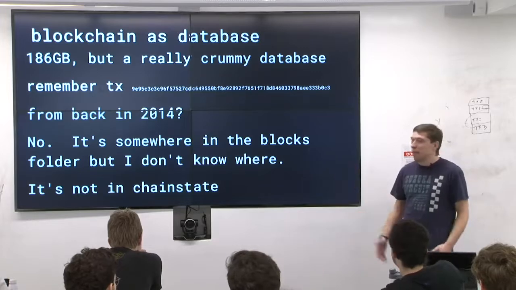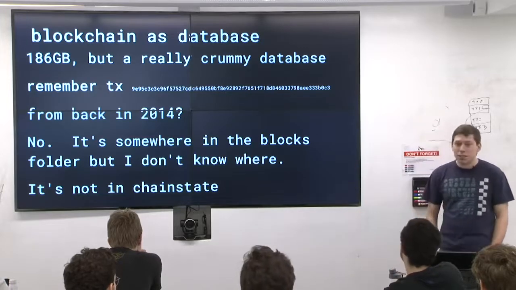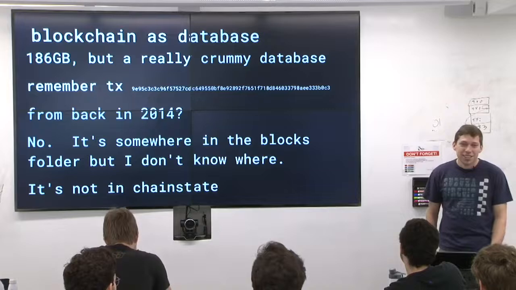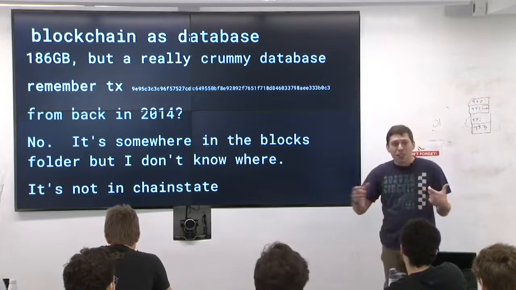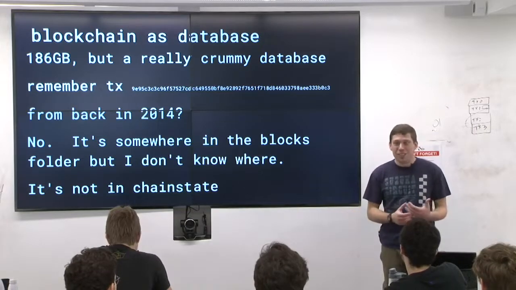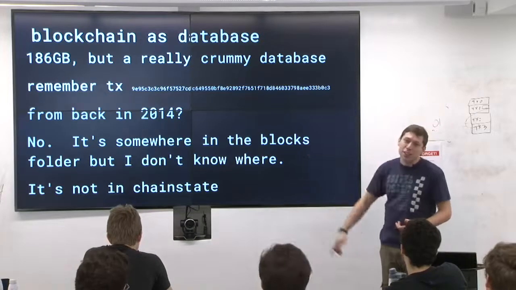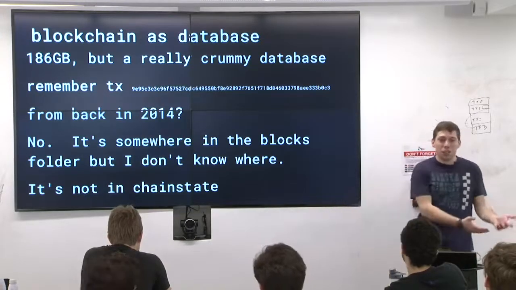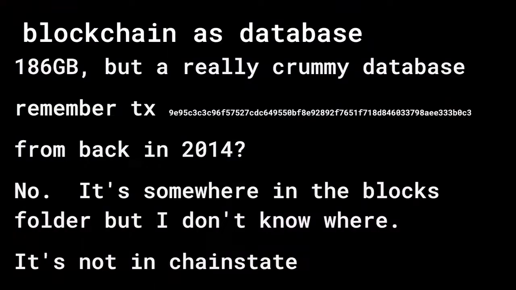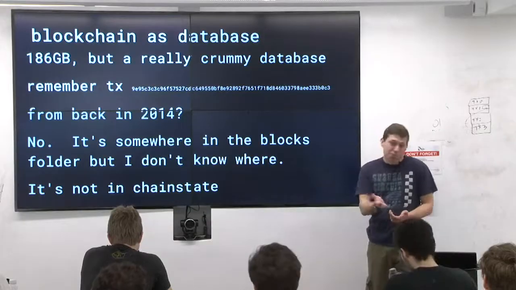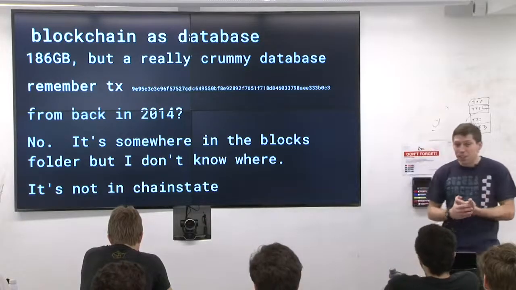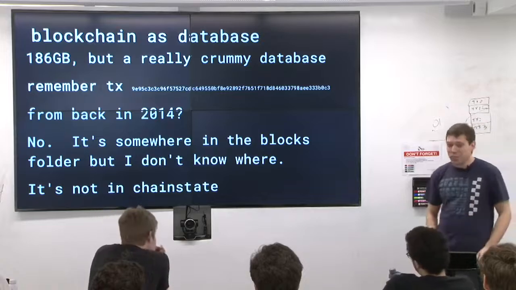No, it's somewhere in the blocks, maybe, but I have no idea where. It's not in the chainstate, right? So the blocks, it just stores the blocks, right? Like here's this block, here's that block, in line. And if you say, hey, there's this transaction, okay, go look for it. Oh, 2014? Well, that might be somewhere in the middle. But yeah, if you don't know what block it's in, forget it. So it does have an index of blocks. It'll tell you a block, but transaction, no luck.